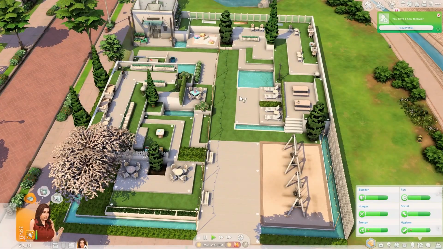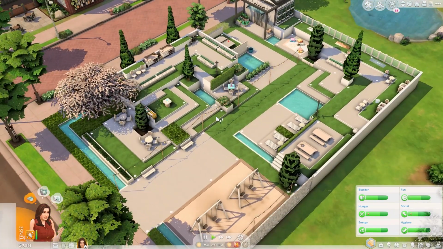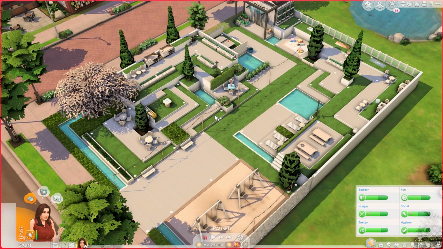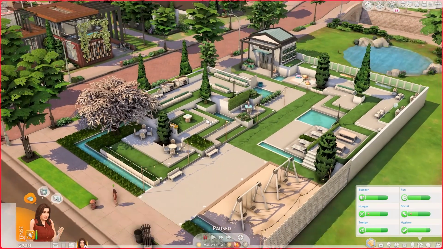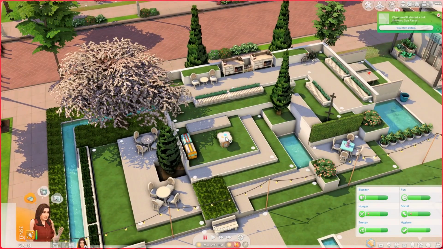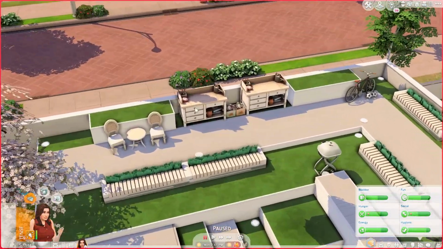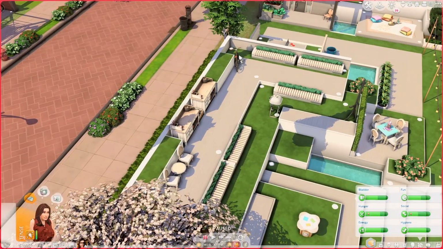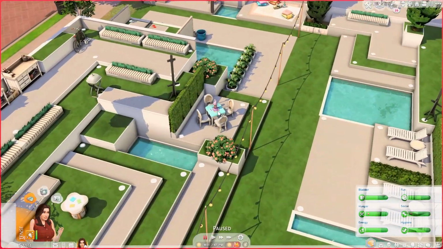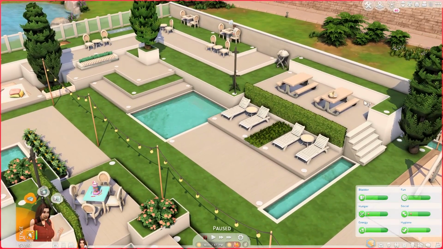Alright, so this is the Bridgeview Newcrest Park, and this is supposed to be a more modern urban park. And as I mentioned, this is an eco-green neighborhood and kind of modern neighborhood, so that's why the park looks like this. And we have a lot of sitting spaces here. We have some, what's this, like playing table from base game, I believe. We have the toy boxes. We have flower arranging tables. We also have a grill, a bike, game table from base game. We have some lounges, some picnic benches here.